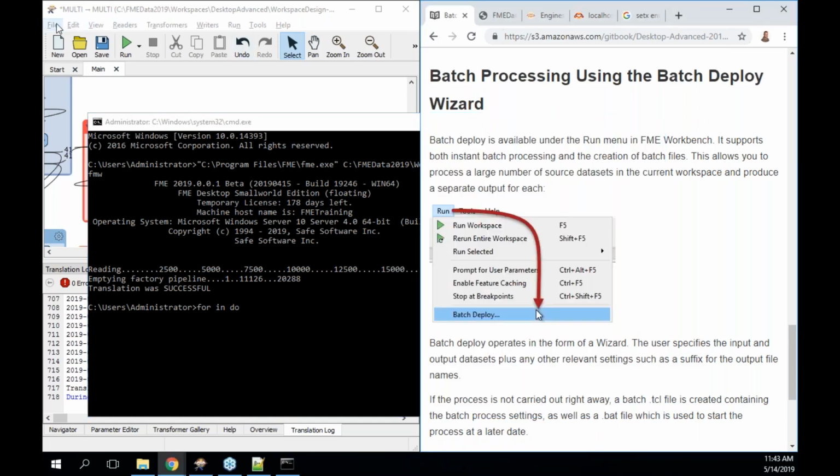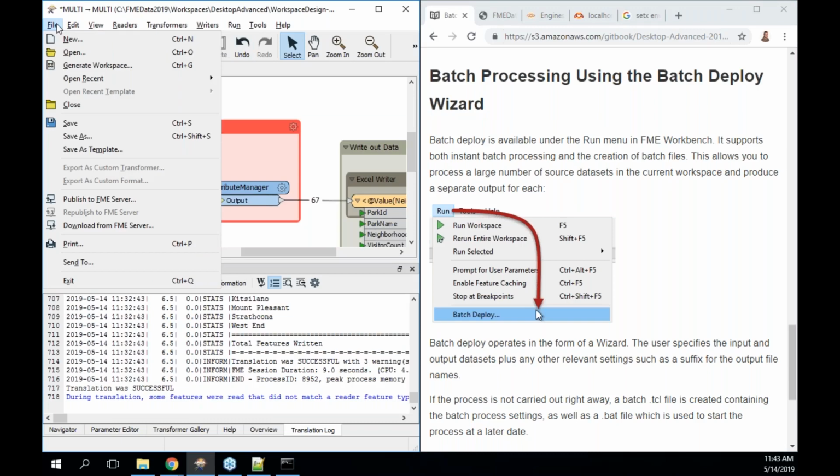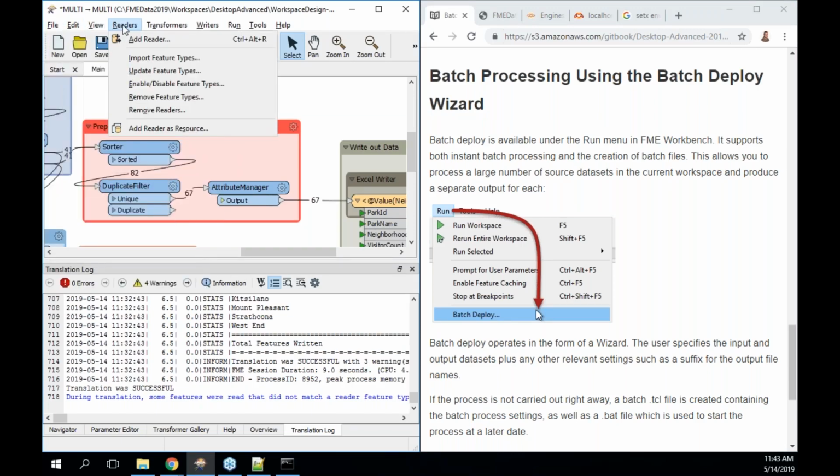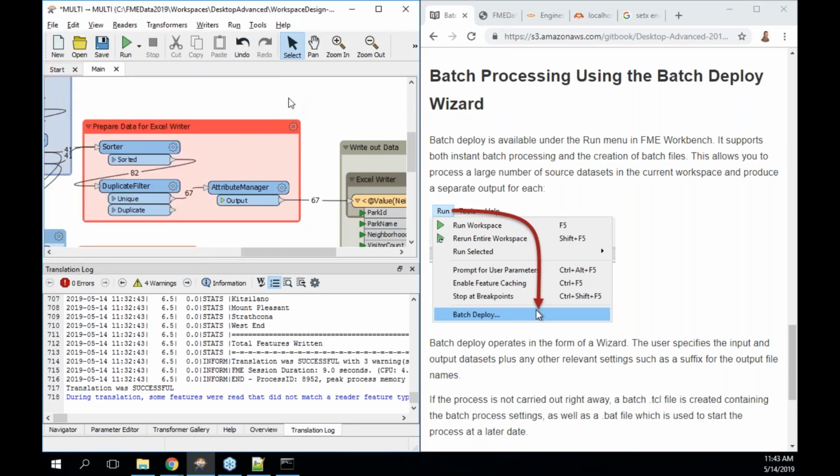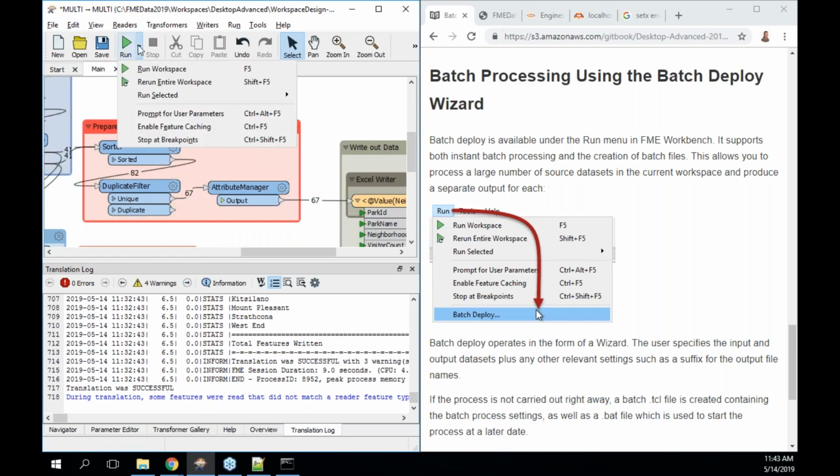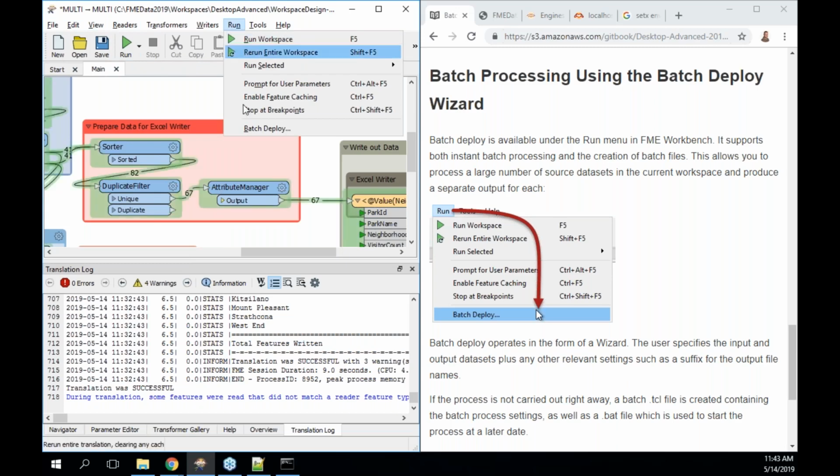The next up is the batch deploy. Under the run menu, we have this batch deploy. The batch deploy creates a TCL file and a batch file.